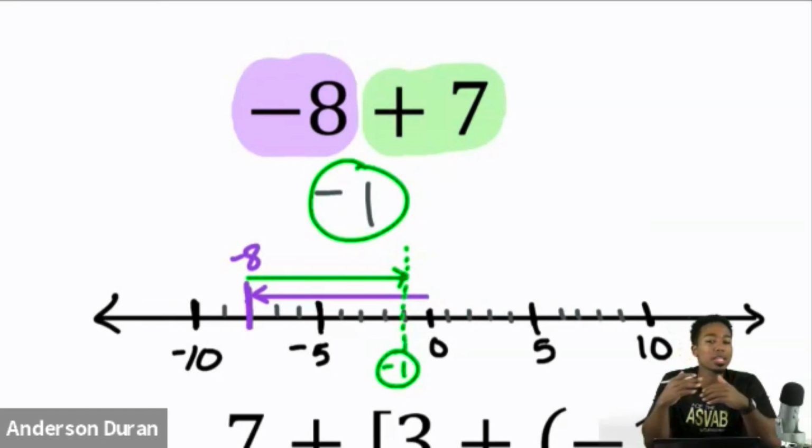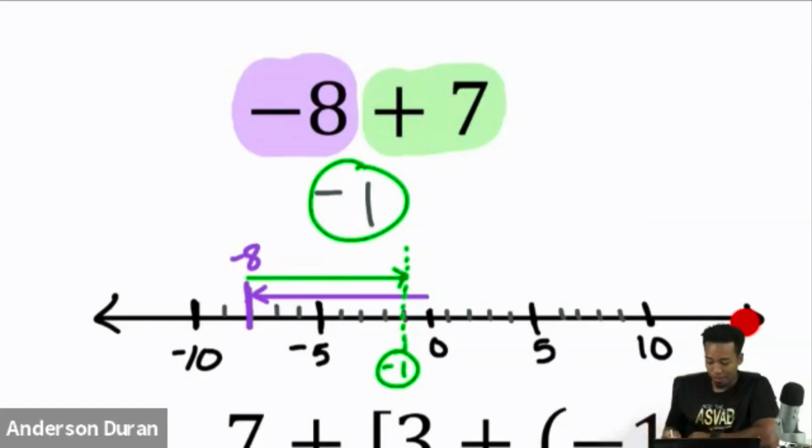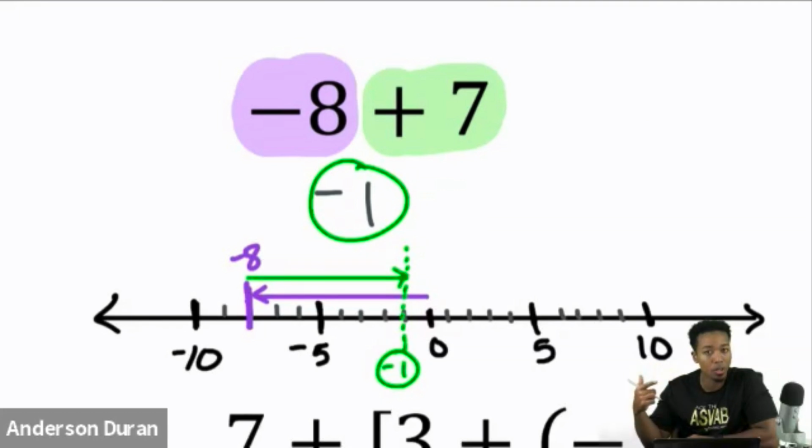But the reason I tell you that's not really an advisable strategy is because you're timed on the ASVAB. Not everybody has the time to make a whole number line, especially if the numbers get bigger, like let's say 23 minus 57, right? We're gonna have a lot of dots, a lot of little tick marks, right? That's why I wouldn't recommend that. But use this to start off, and then as you go along, trust yourself to do it in your head. Promise you it'll work. Okay, because I remember the rule where the bigger number is what sign you use.